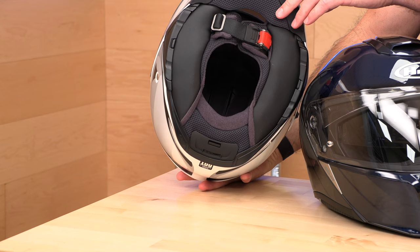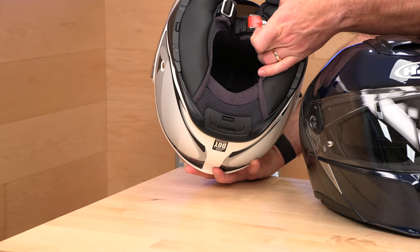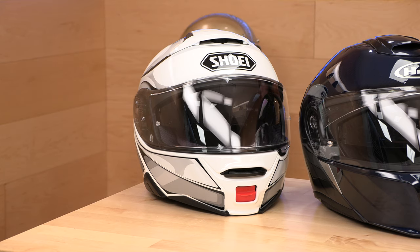My favorite thing about a Shoei is just the way it feels on your head — this is just real luxury. The interior is just beautiful. They pay special attention to the neck roll and their cheek pad system to keep sound out of the helmet, so it's a relatively quiet helmet for a modular. It's not necessarily the lightest, but very high quality and it's got a quick-release chin strap. It is set up to use the Senna integrated comms, made by Senna and marketed by Shoei, made just for this helmet, so the comm system install is really easy. If you're the type of rider who rides often, takes long rides, and wants something that's going to hold up, the Neotec 2 is still the way to go.